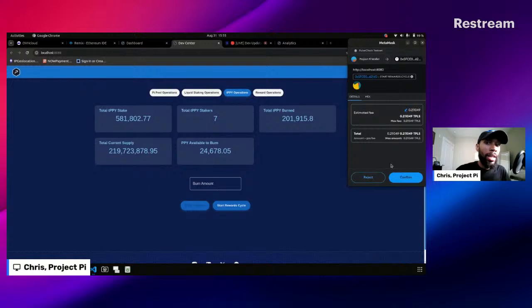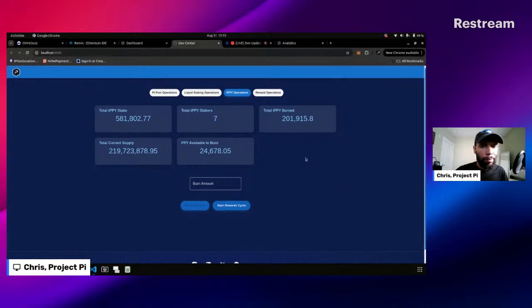But what will end up happening is the PPY token is going to inflate, and some of those rewards are going to actually be given out to the actual node operators. And yeah, let's go ahead and confirm it. Some will be burned away as well. So I just confirmed it. It's August 31st. So the next time I can do this is September 8th. And so we're going to wait until, okay, there we go. Reward cycle started successfully.